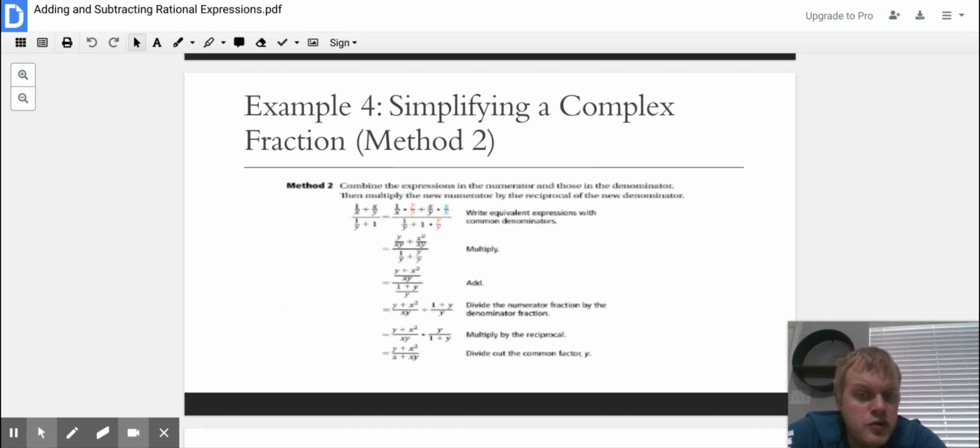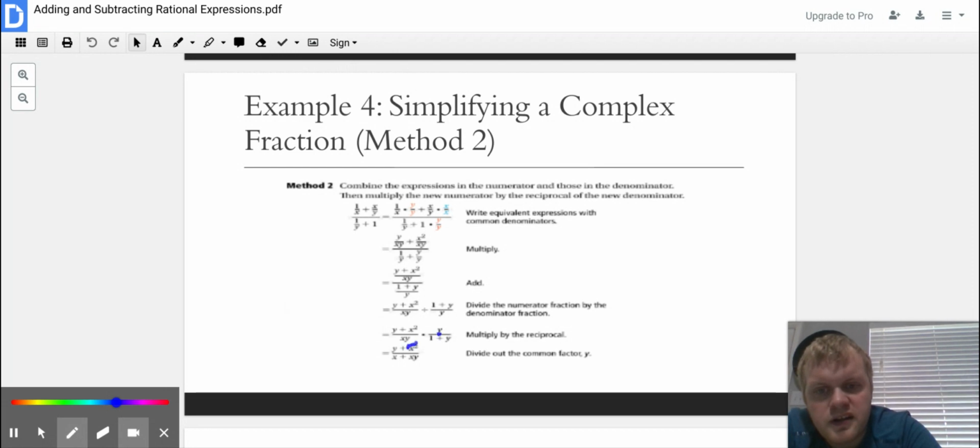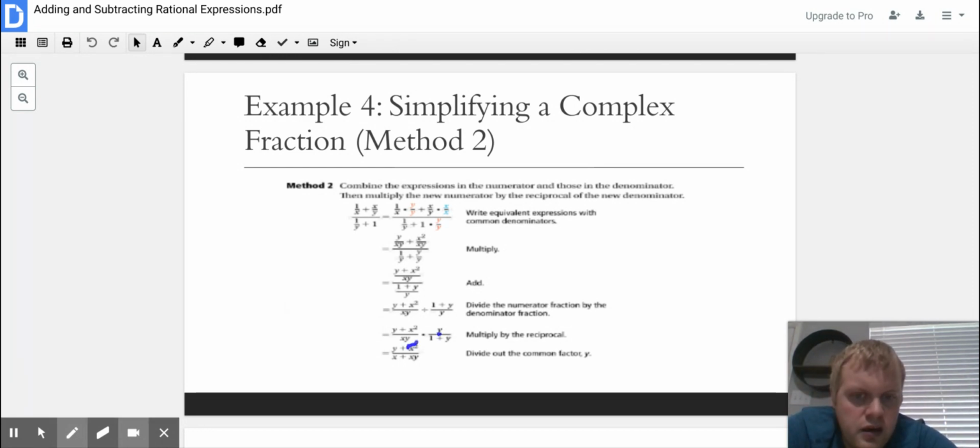Once you flip it, then from there, you just multiply the tops together and you multiply the bottoms together. From there, you get Y plus X squared over, and again, what they did also is they simplified some things here. As you can tell, these both had a Y on top and bottom. So those Y's end up canceling out right there. And from there, we do see that we get Y plus X squared on top. And then we're left with, if I distribute that X into both of those terms there, X plus XY, which is the same answer that we got from before. So either method you do here should give you the same answer.